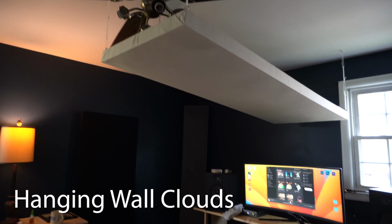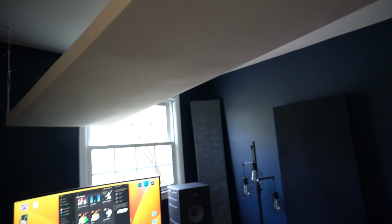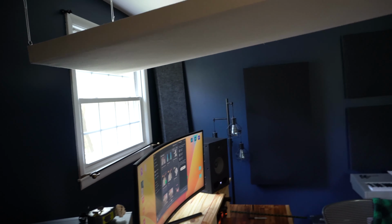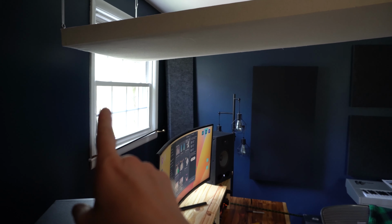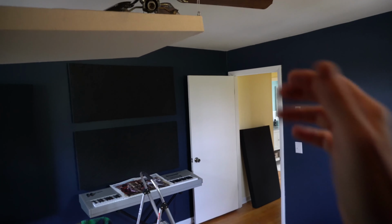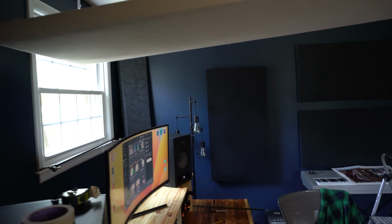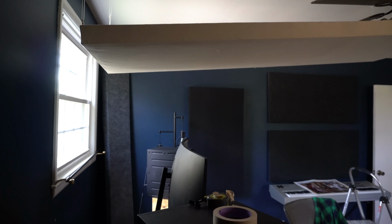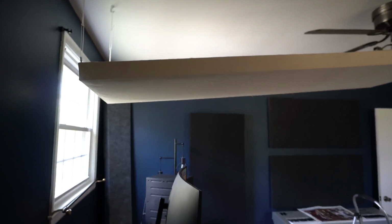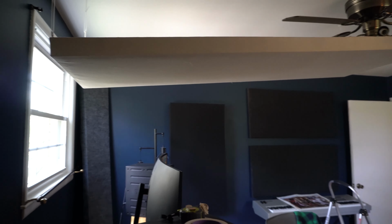All right. One down, two to go. And one thing I'll mention here, while we can look at it from this angle, is that I like to slope my clouds. I like to have it lower on the desk side and go up, maybe about 6 inches of difference. Depending on how it sounds, I may adjust that, but I'll adjust it to where it still slopes from the desk side to the wall side. I just find that it works better. That's just my opinion. It might not work in every room. We'll see how it works in this room. That's why these ceilings are a lot lower than where I had these originally. So we'll see if that matters.